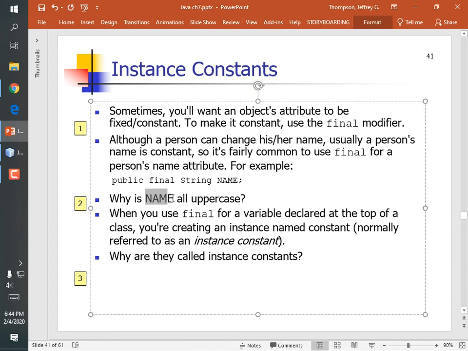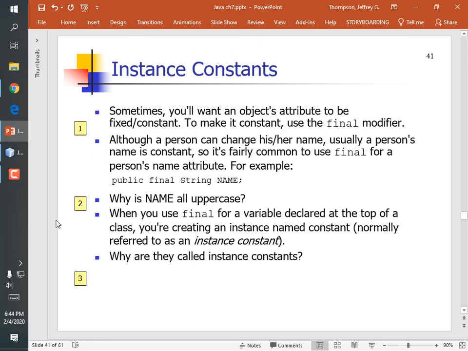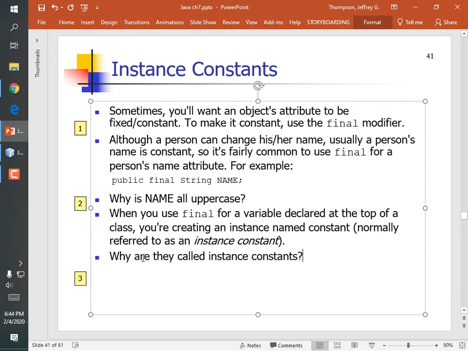So why is name in all caps? I'm creating an instance of a named constant, normally called an instance constant. Why is it an instance constant? Sure, I wish I had the answers for these little philosophical questions that they ask. That's okay. Well, it's a constant because it's constant only for that specific variable.